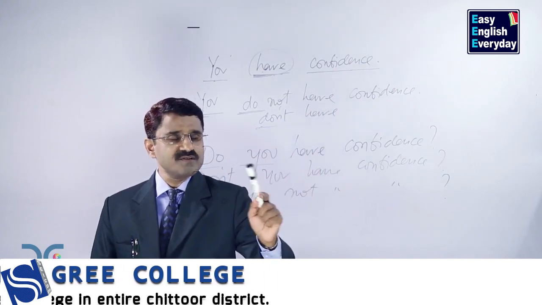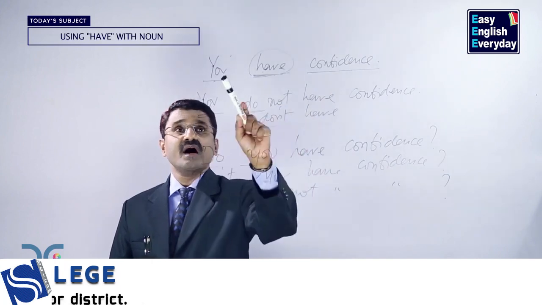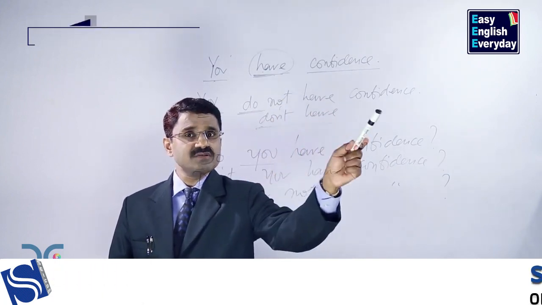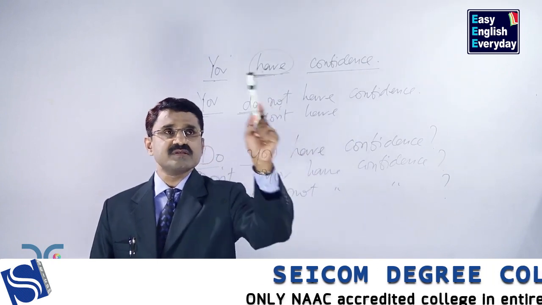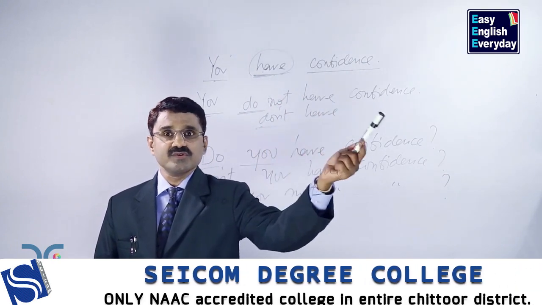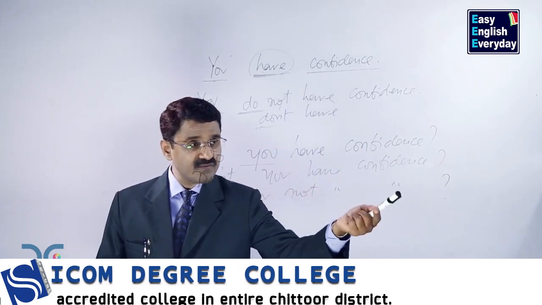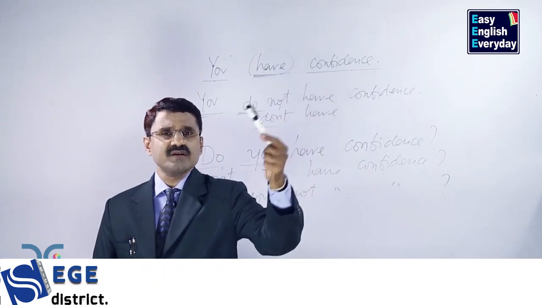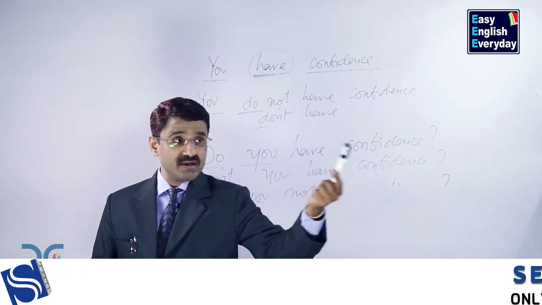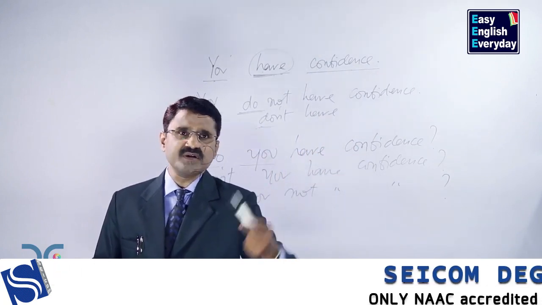Do you have confidence? Don't you have confidence? I have confidence, I do not have confidence. Do I have confidence? Don't I have confidence? We have confidence, we do not have confidence. Do we have confidence? Don't we have confidence? They have confidence, they don't have confidence. Do they have confidence? Don't they have confidence?